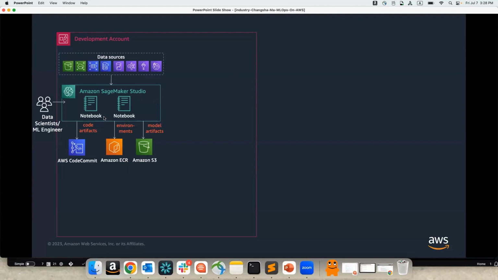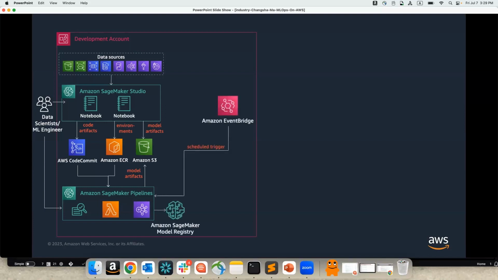They can develop in SageMaker Studio using notebooks and ingest data sources from S3, which we mentioned earlier, or EMR and so on. And then they can utilize those MLOps CI/CD components like AWS CodeCommit to trigger the SageMaker pipeline.